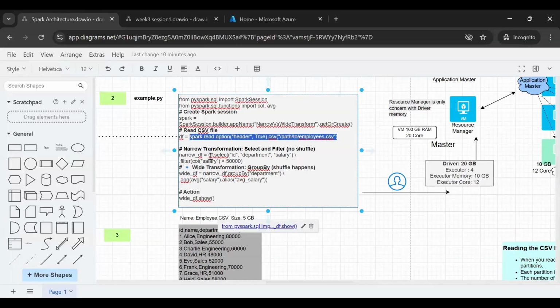Now on each data frame, you are applying some operation, let's say select, filter. And after applying each operation, you will get some data frame back. Then on that data frame, you again apply other operations like group by, average. Whenever you are doing any transformation, you will get back one new data frame. So these are all data frames. And finally, you do an action. Now, let me go to that PPT.